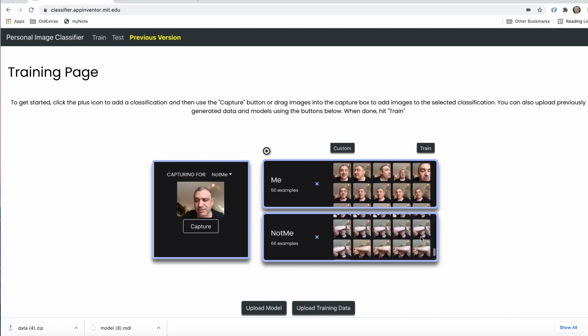So I just want to make sure they're the same for both. So what I can start doing is erasing some of these, so I will have exactly 50 each. It's not a big deal, but I personally like to keep them the same number of samples. Okay? So the more examples you have, the better the training is going to be.